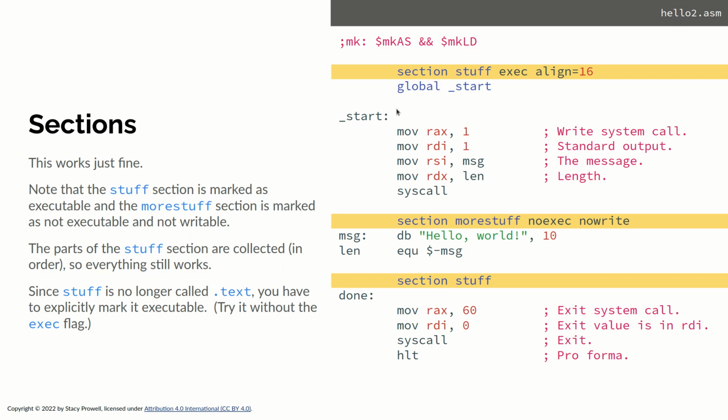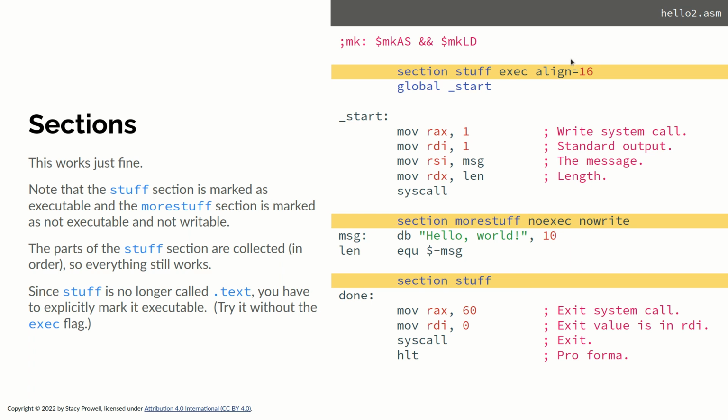So what happens when I start running the program and I run these instructions and I get here, what do I do next? Well, the next thing in the stuff section is here. And so I do this code, right? This and this are going to be in the same section. They're going to be contiguous. And this stuff is going to be in a different section called more stuff, and it'll be somewhere else. Just how the assembler will lay things out. Okay. All right. Nothing magical about the names.